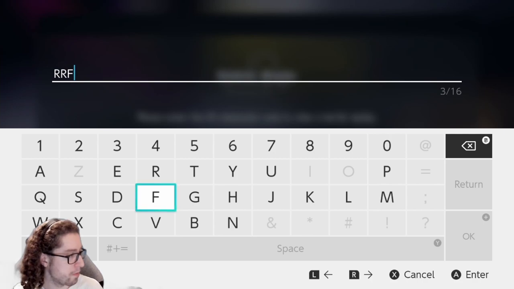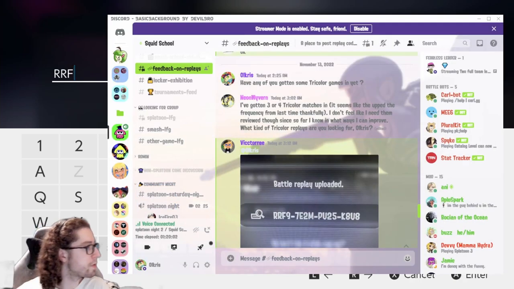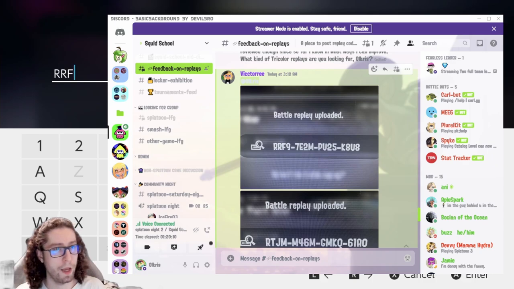I want to do, oh yeah, additional window, and then I do Discord. Right, and I have the Discord window a bit bigger, right about there, and again I can do transition, move studio mode, and here we go. Here's the Splatoon. So Discord, first replay, that's the one.